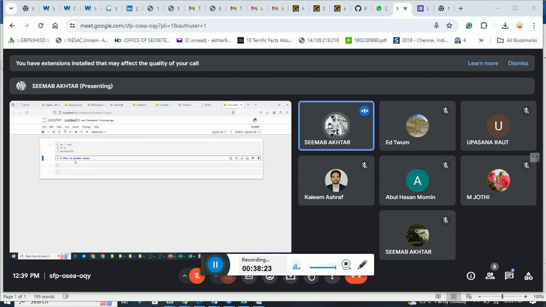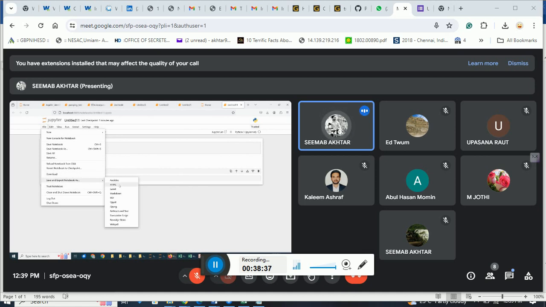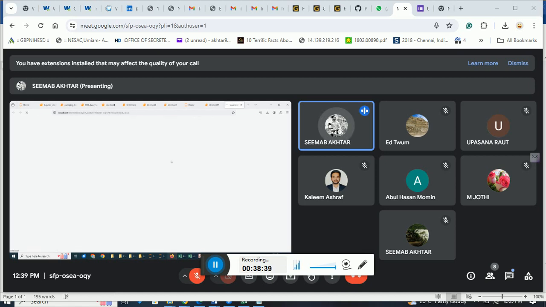Okay, see, now run. See, this is Python class. Now see, this works as a document process. When you export it as a download, and save export as PDF, then you will see.